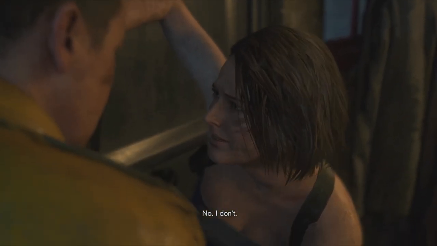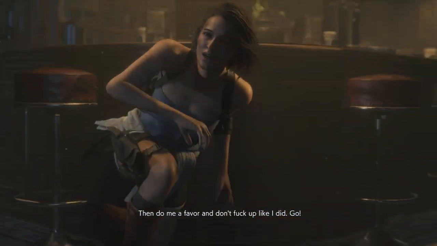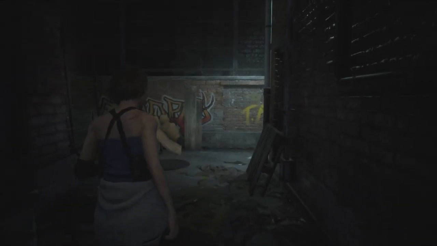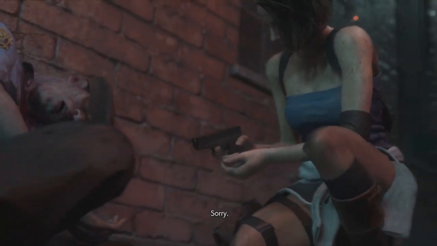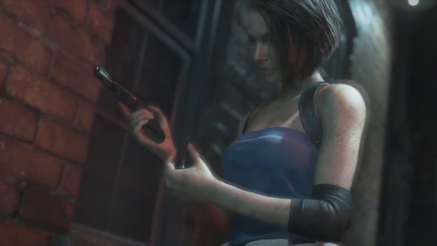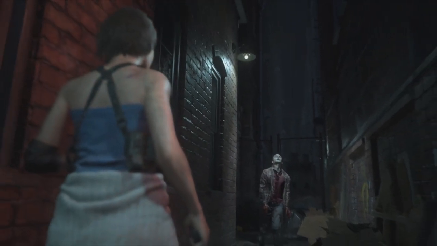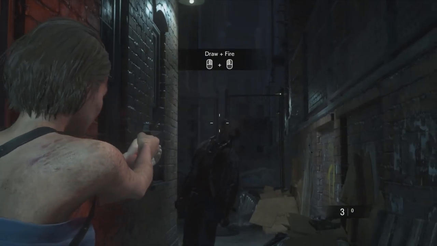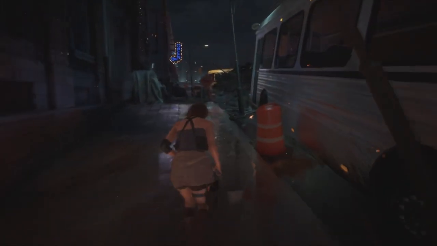No. No, I don't. Are we still a team? Always. Then do me a favor. Don't fuck up like I do. Go! Oh, no. Brad. Brad's not a chicken heart. He's a fucking hero. Hello. Brad. No point being sorry, Jill. We need this. He's done. We're not done. Come on, buddy. We don't have time for your bullshit. Let's go.